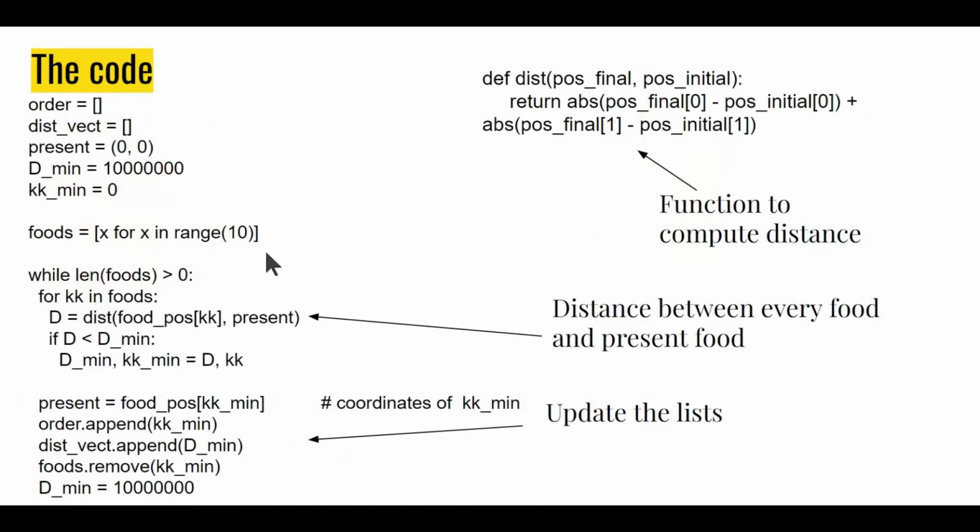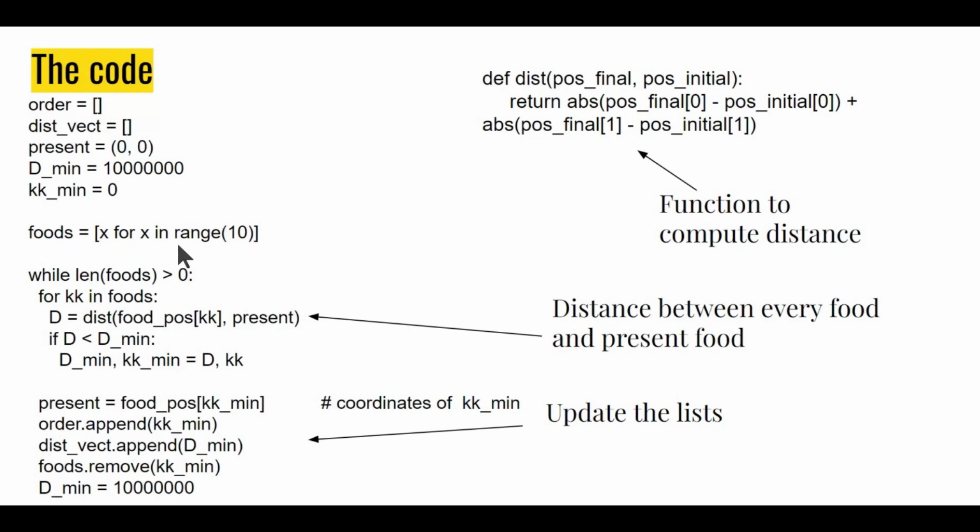So coming to the code of this now, like I said, I'm going to do this in a while loop. Go through this slowly. It's quite logical. I'll try to explain every piece of this at a high level, and then we'll implement this in code. The whole idea is that I'll create a function to compute the distance between any two positions, xy coordinates. Remember, all I need to do is find the absolute difference between the x coordinates, which is the zeroth point of this, and the absolute difference between the y coordinates, and add them. That's the Manhattan distance.